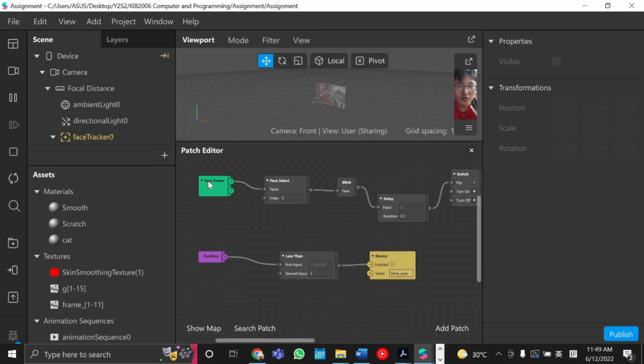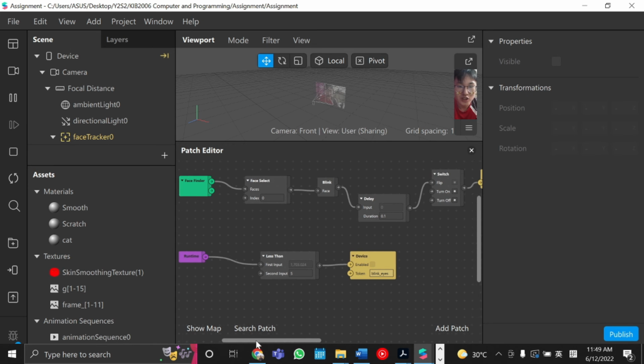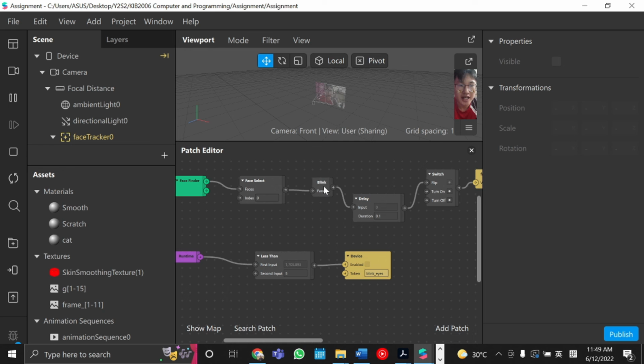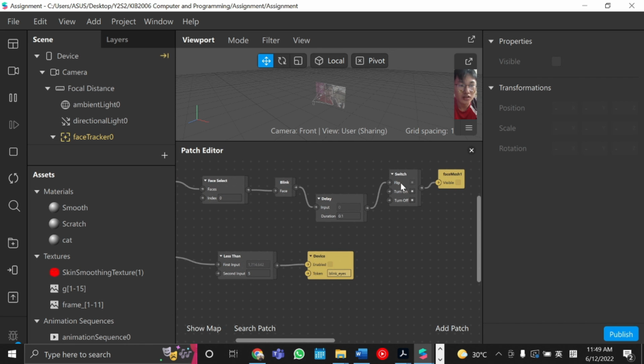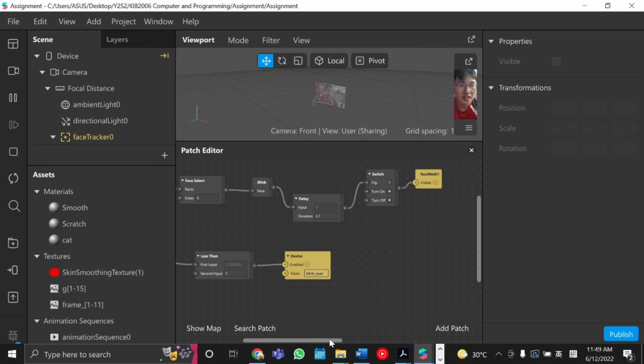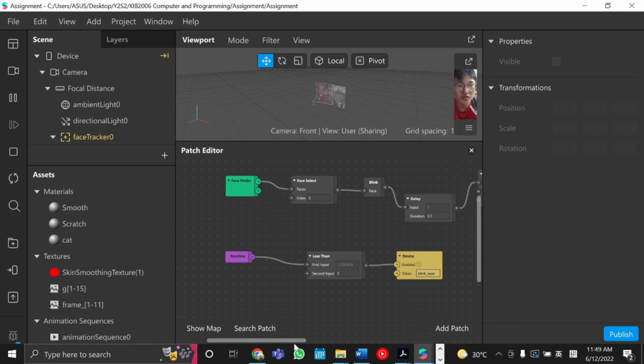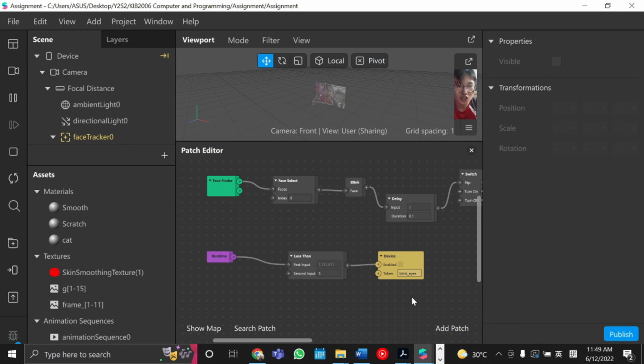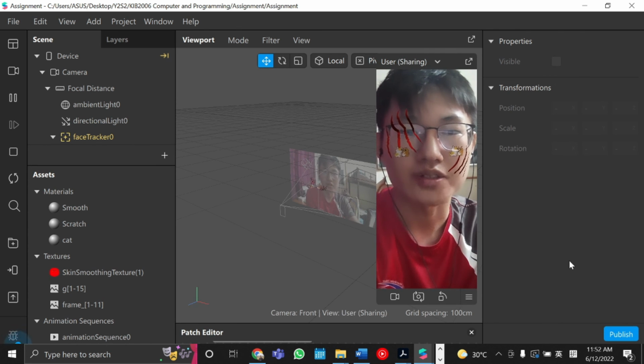So first we have to insert the face finder patch and then select the face, and whenever I blink my eyes with 0.1 second of delay, the switch will either turn on or turn off, which is connected to the grid. And then the face mesh one, which is the cat scratch, will be either visible or not visible. So we have to give the instruction, and this patch is basically showing the person to blink their eyes.